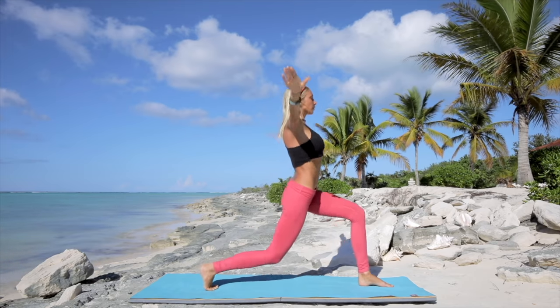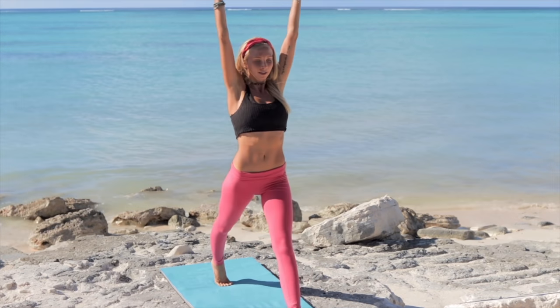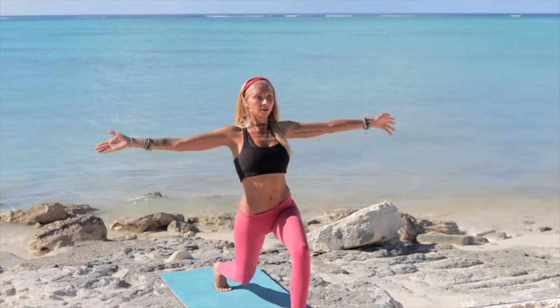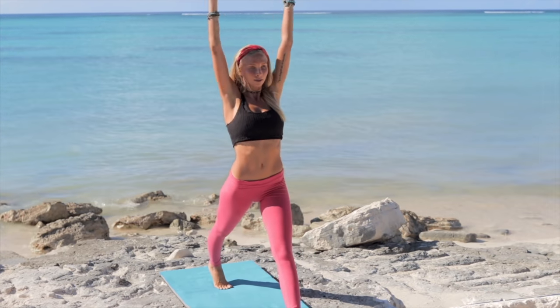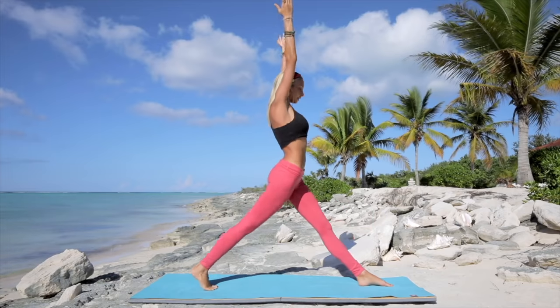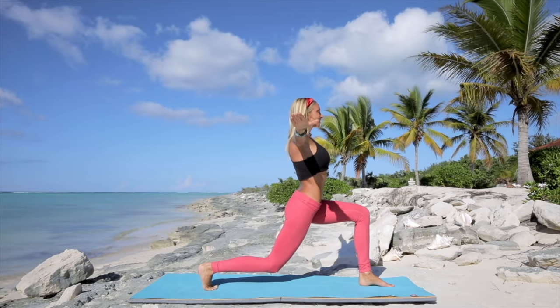Make sure the shoulders are down away from the ears as the arms come down. Keep going nice and strong. And 7. Reach it up, get that knee low, 8 and 9, your last one. You're gonna freeze and hover that back knee above the floor. Just hold it there for me.